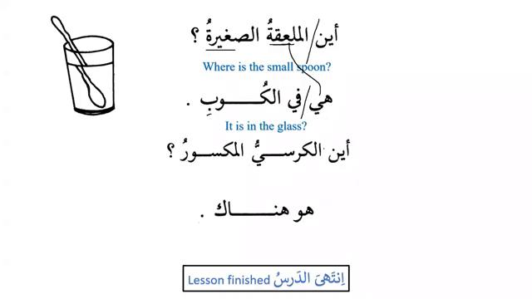Aina al-kursiyu al-maksuru. Where is the broken chair? Al-kursiyu, again, is mawsuf, wal-maksuru is sifa, and we can also say that it is man'ut, and al-maksuru is na't. Whatever is feasible for you, you can call it, but please remember that it has two names. Either we can say al-mawsuf wa sifa, or we can say al-man'ut wa na't. The Sheikh has used the words al-man'ut wa na't. Aina al-kursiyu al-maksuru, where is the broken chair? Huwa hunaka, it is over there. And we know that hunaka is used for place, so we will say that this is an adverb of place.